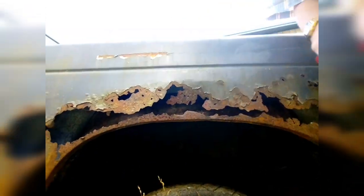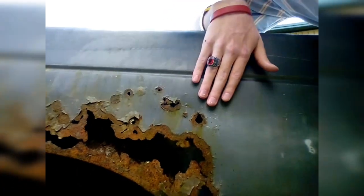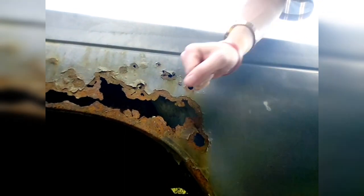It didn't have great big holes in it like this, but it was more like this here. It had a bunch of little holes in it. The underside of the Studebaker truck wasn't in any better shape than this fender here on this truck, and the whole underside was like that. I was okay with it being a little rough until I saw the floor pan, and I was like, the floor pan is toast. I don't have a good picture of it, but the floor pan was toast.